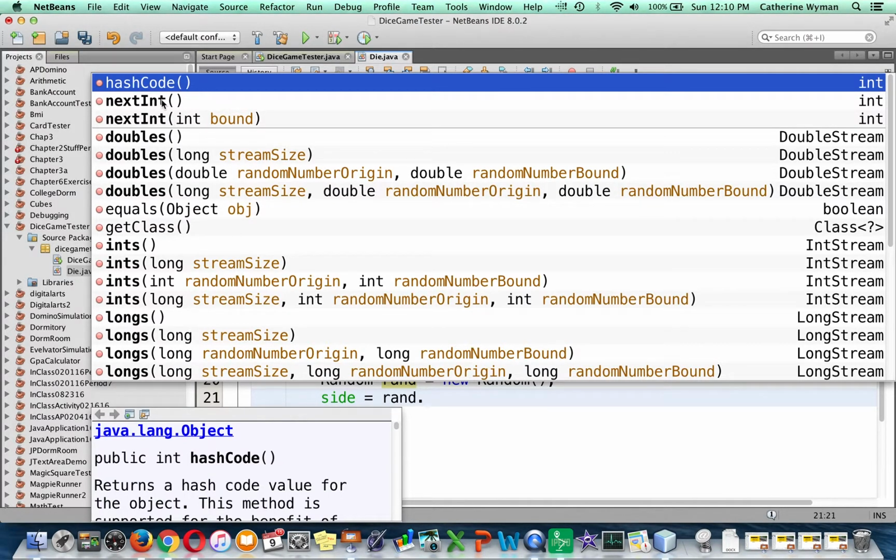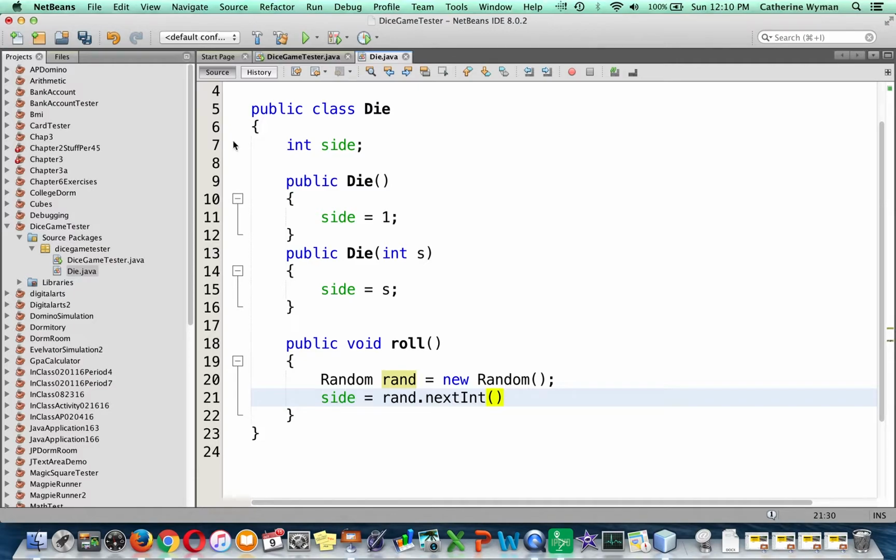Next int, and I want a value between 1 and 6, so that would generate a value between 0 and 5, so I want to add 1 to make it 1 to 6, and that has the effect of rolling the die.